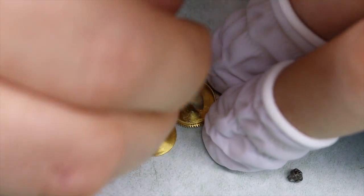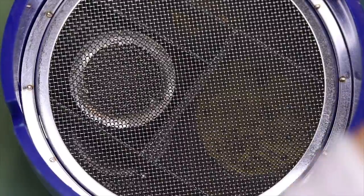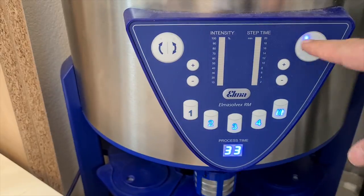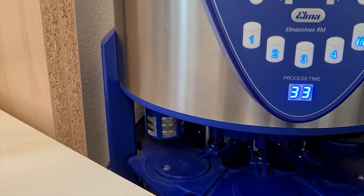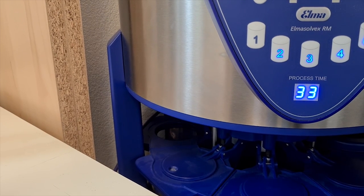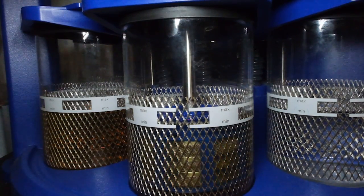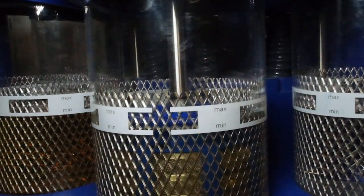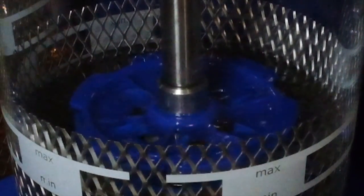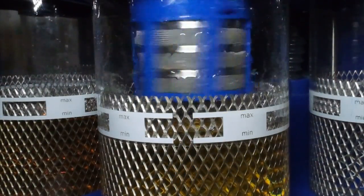While I'm talking about that, we managed to take apart the whole movement, so we're going to put that into the cleaning machine. I also wanted to show a little bit more of the details of the cleaning machine for those so inclined. The machine I have basically oscillates the basket very fast over a short distance — first through a cleaning solution, then a rinsing solution — and it spins off the solutions in the meantime.